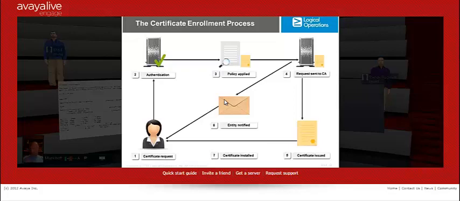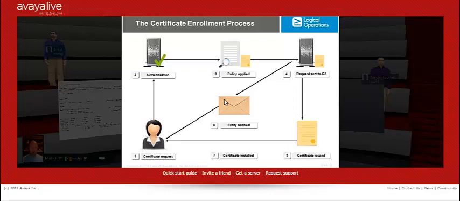So now that you've got a functional CA, that's great, but now users/entities have to be able to enroll for certificates. So the process involves the entity, we'll call it a user in this case, meets the requirements to submit a request for a particular certificate. Not everybody needs every kind of certificate, so there's a screening process to ensure that all the requirements have been applied.